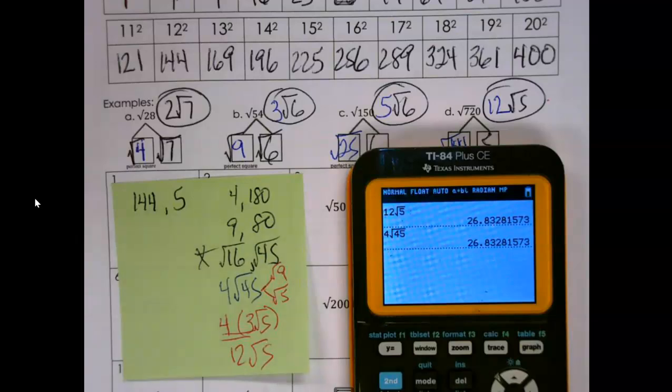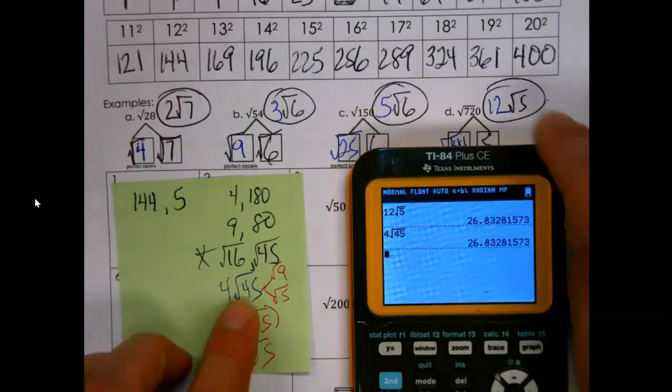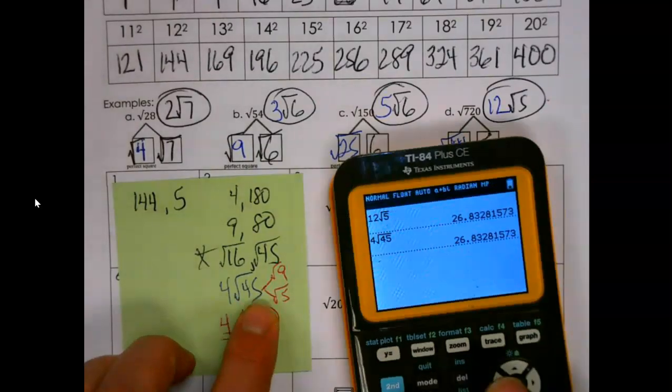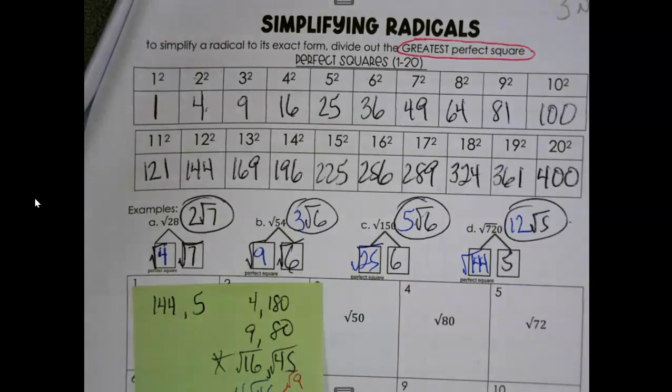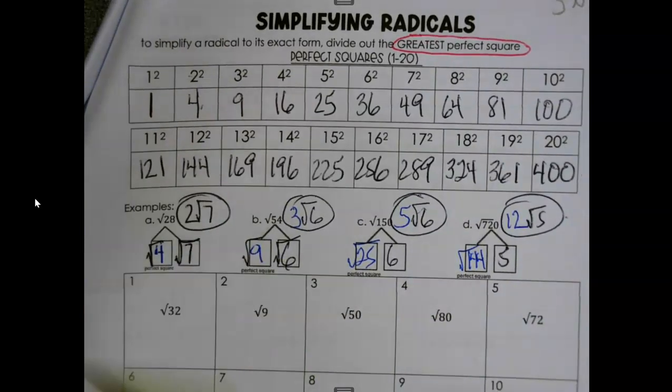That's the same as saying, when we're working on a quiz or something, well, I've got 4 over 8. Why can't I put that instead of 1/2? We want to simplify as much as we can, because when we have to do math with it, solve equations, we want the simplest to be able to work with. We don't want it to be hard. So if you ever have something mismatched, like I did here, always look at that radical. And if you can still take something out of it, we have to do that. So that's why it's so critical to get the biggest one when you're doing these.